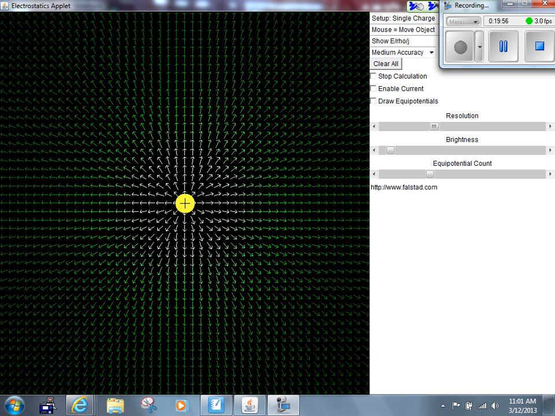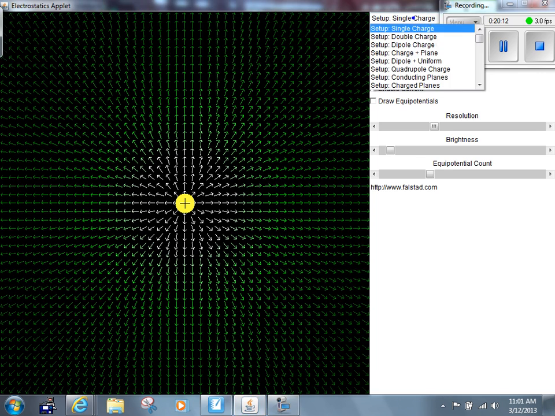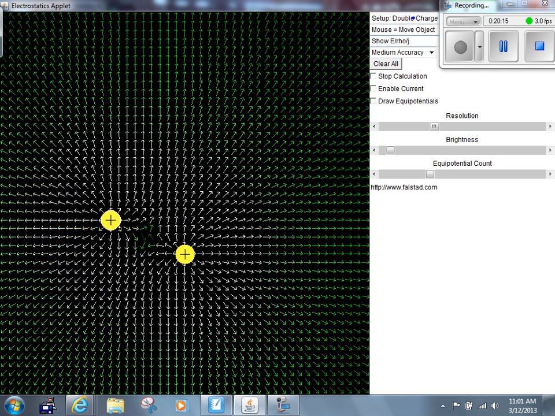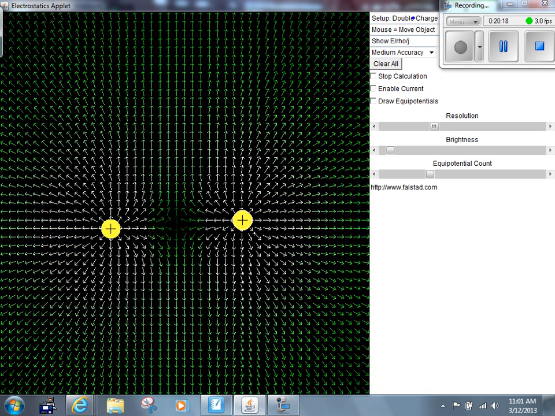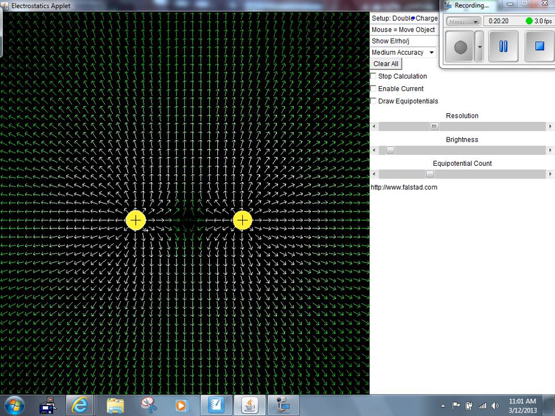How would it look, though? How would this field look if I all of a sudden introduced another charge? All of a sudden, now I've got two charges, both positive. Let's move them a little bit so it's all horizontal here. You can see in this case that the electric fields, you don't have to draw this, by the way, because we'll redraw these in just a minute here by hand, okay? Just want you to see what's going on here right now. You can see that the electric fields are going away from both of the positives.